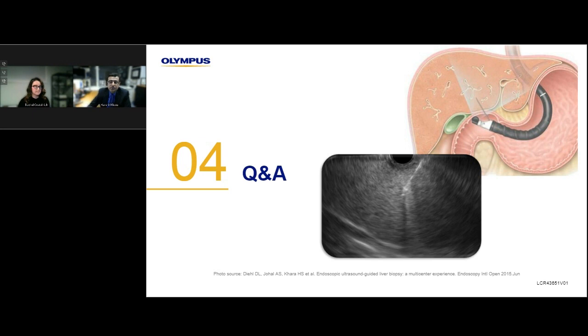I mean, that's a great question. So there are 2 completely different needles. For an EUS-guided portal pressure measurement, it's a 25-gauge needle compared to an EUS liver biopsy, which is a 19-gauge FNB needle. So I would do the portal pressure measurement first. So you go transgastric, and you would go through the liver parenchyma. So you're not puncturing the portal and hepatic veins directly.